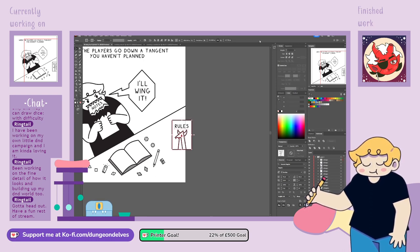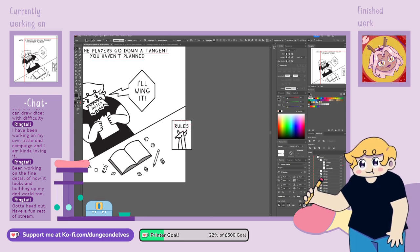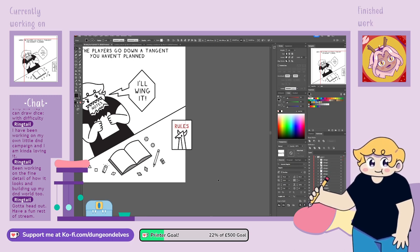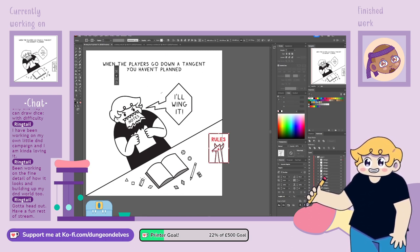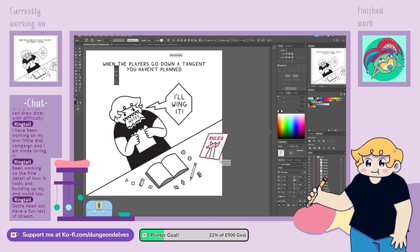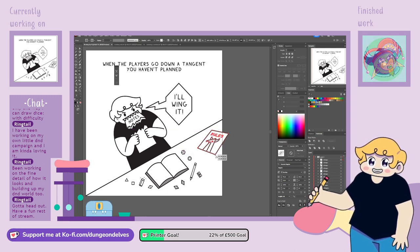Okay, I also need to outline the text, or that is not going to taper. So let's move these corners around. Just give it a taper. Maybe like this angle.